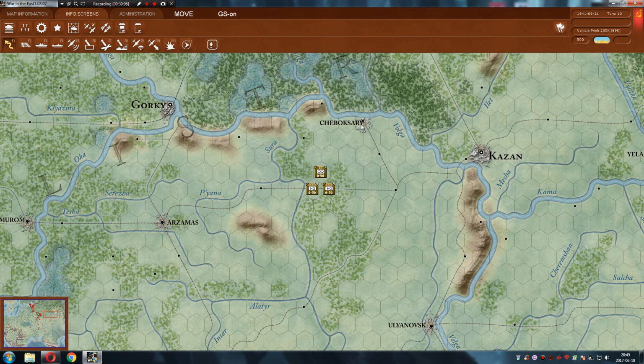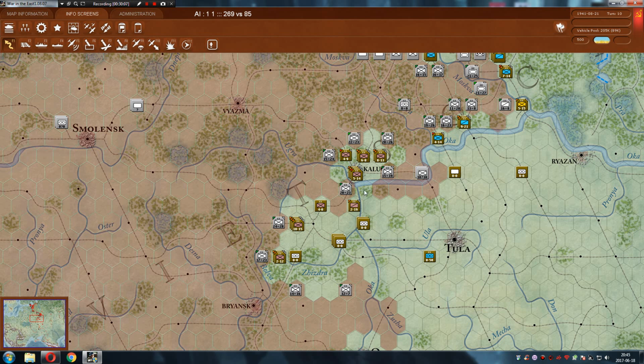Okay, we'll see if the Soviets can mount any effective counterattack around Moscow. Or maybe in Leningrad, but I think that our forces around Leningrad are strong enough to not be pushed back.